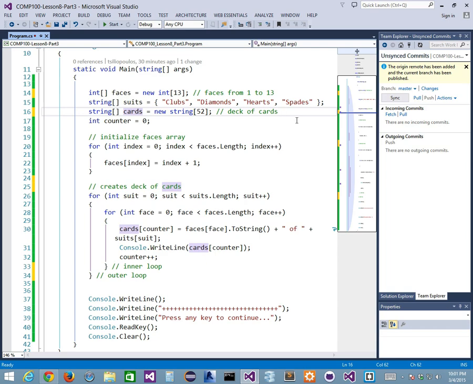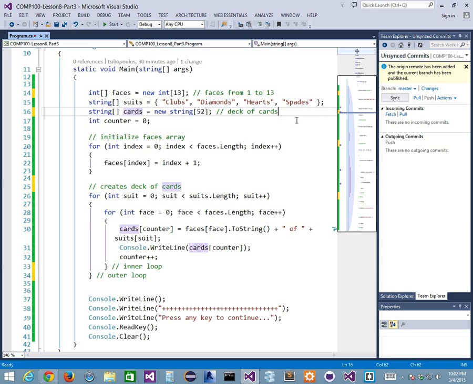Instead of clubs, it was batons or staves, right? And in diamonds, it wasn't diamonds, it was coins or shields, right? And hearts weren't hearts, they were cups, right? And spades were swords, right? Those are the original suits. And then over time they changed.